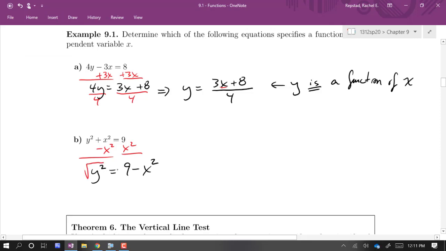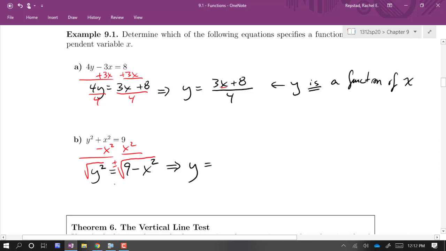And then we need to take the square root on both sides. Now, when a square root is already a part of an expression or an equation, we know that they're referring to the positive root or the principal root. However, if we are the ones imposing the square root on an equation, if it was not already there to begin with, I have to consider the fact that there are two square roots of every real number, or two square roots of every real number if we allow ourselves complex outputs, one square root, two square roots of every positive real number, rather, if we only allow ourselves real outputs.